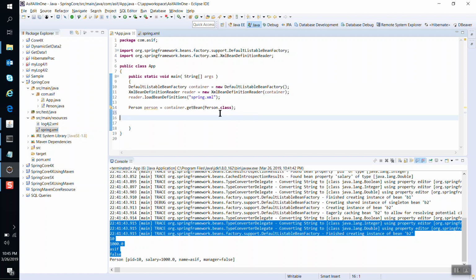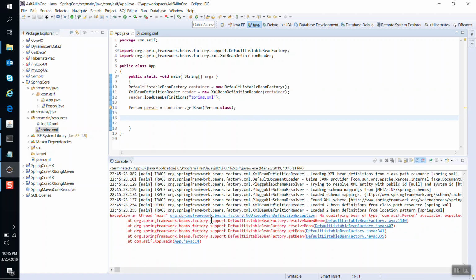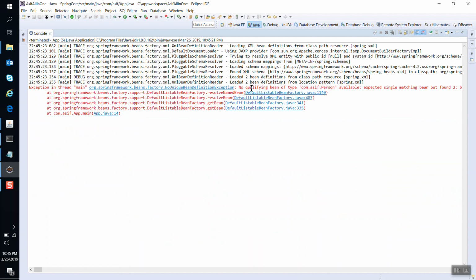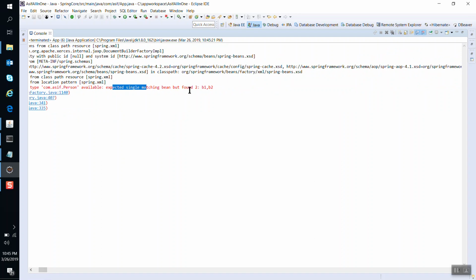I'm going to run as application. Oh, we got some issue. No qualified bean of the type available. Expected single matching bean, but found two. It's expecting a single bean, but it found two beans.